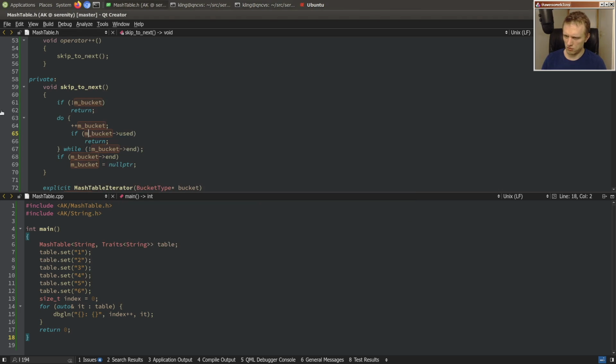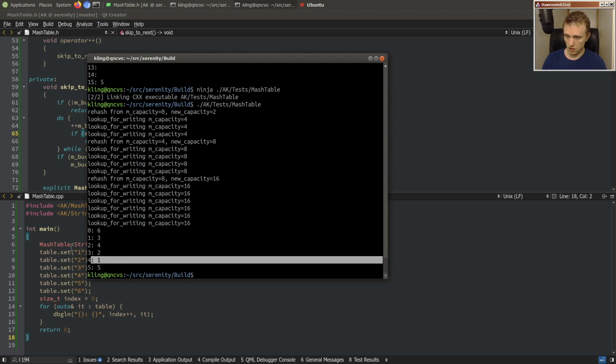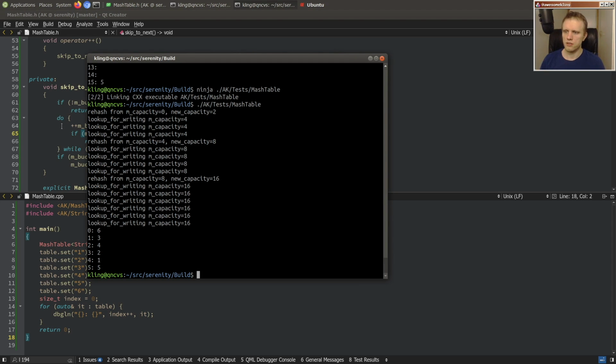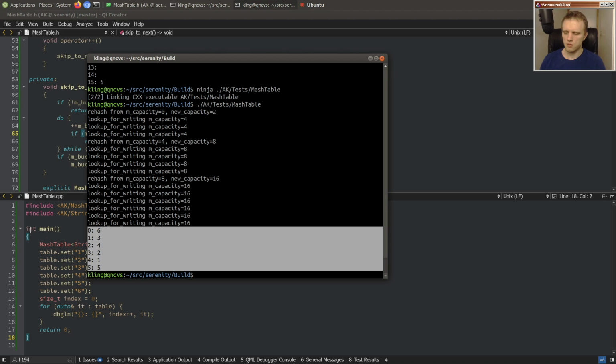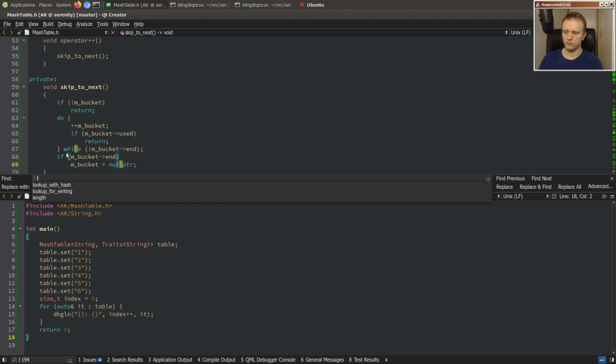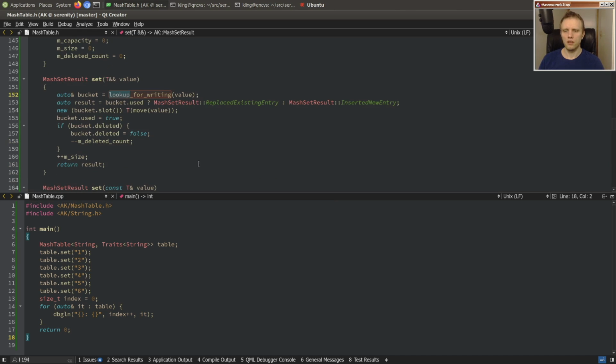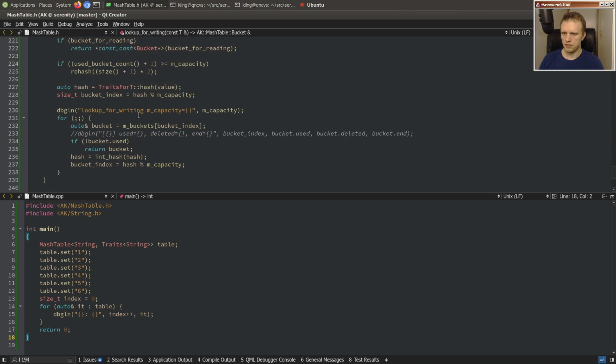Yeah. I don't know, why would deleted matter? Because used is the canonical authority on whether there's a value in the storage. Okay, so that's good. Now everything comes out good. The order is jumbled as expected. Great.